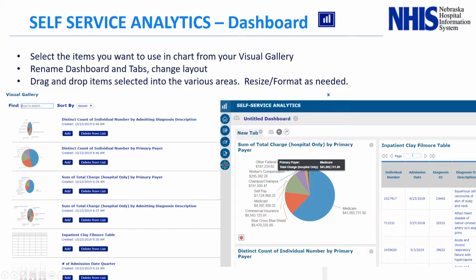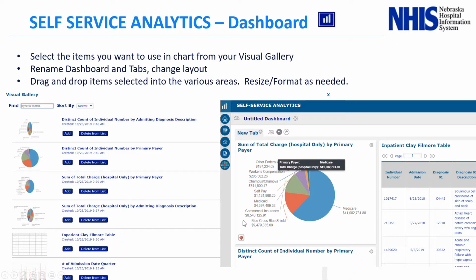The next icon is I want to add a dashboard. So I click the dashboard icon from the home screen, and this is where it comes right into your visual gallery. This one's a little scrunched, but I wanted to show you some of the things that I had in my visual gallery so that you can look at. These are some samples. You can click add to add those to the data dashboard that you created. Once you have them in the data dashboard, you can resize them and rearrange the format.